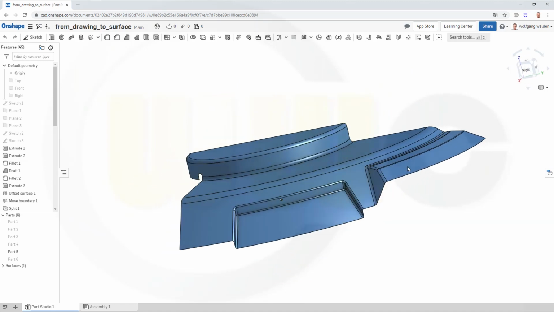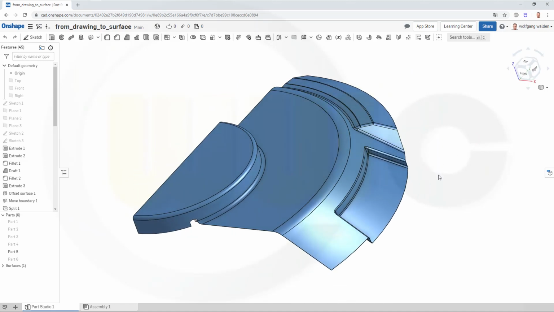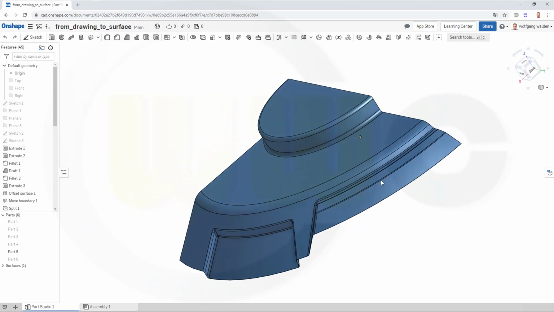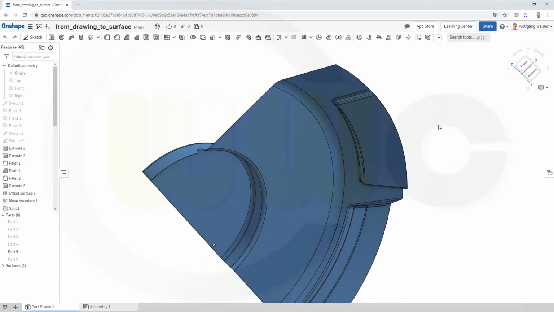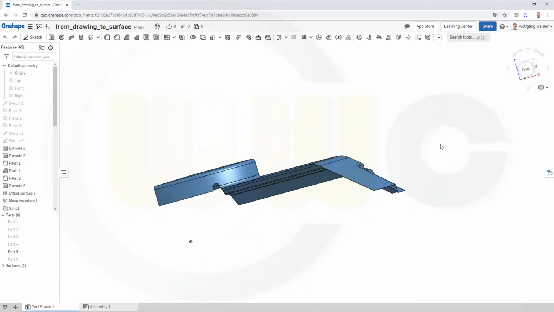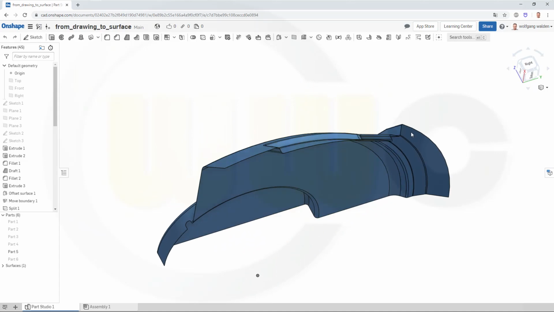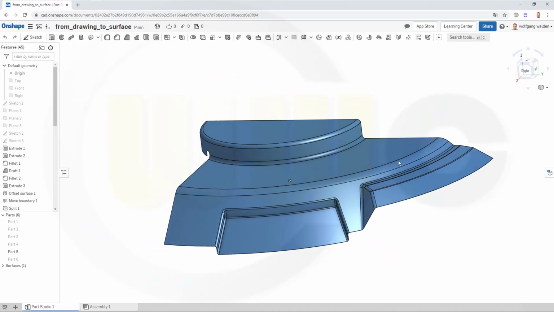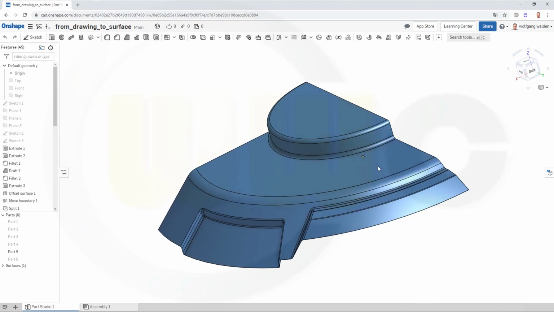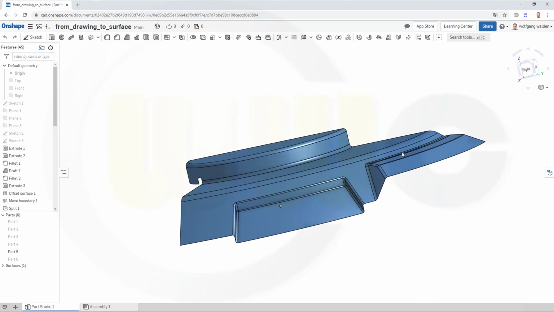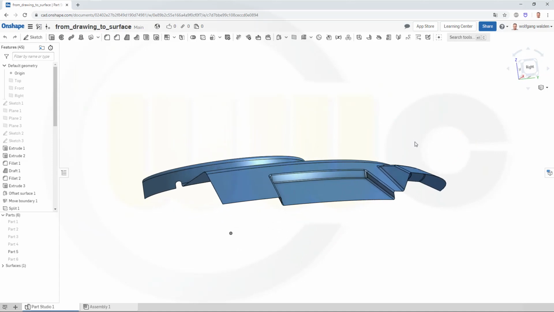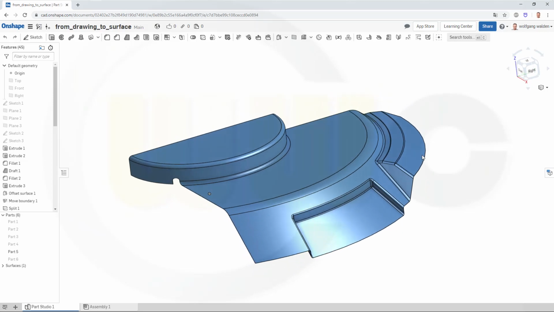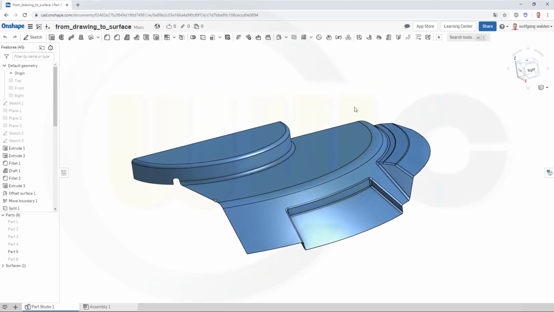I want to do that from drawing to model exercise in Onshape. And this might look like a surface model, but it isn't. Because Onshape is still lacking proper surface tools, I had to do it in a different way. And I did it quite quick and dirty. So this is more like a how you could do it than you should do it. But enjoy anyway. Let's have fun with Onshape.